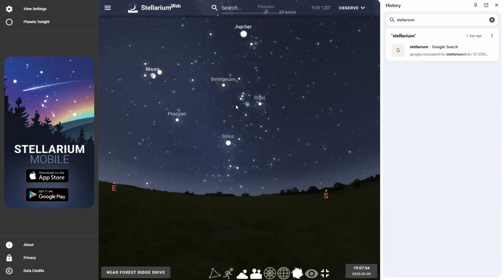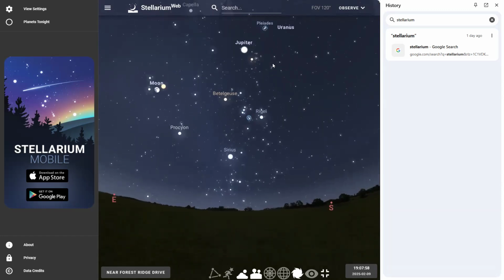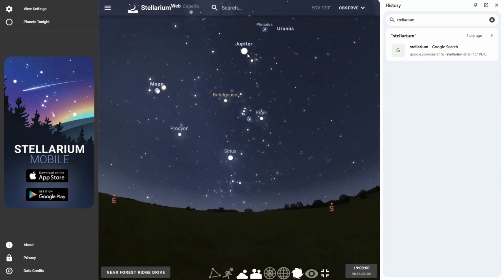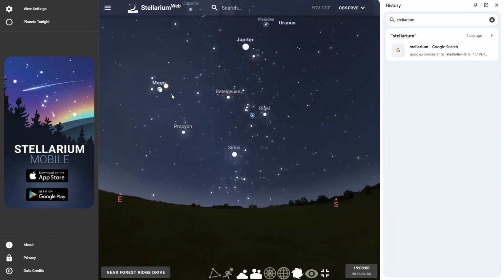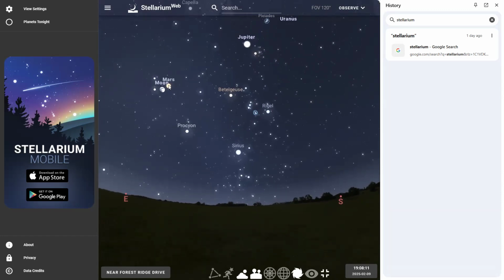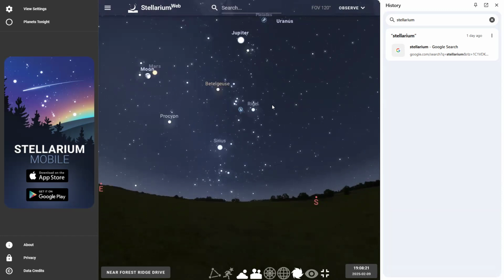And when you extend the other way, you reach the Pleiades here, and also Jupiter, which is very recognizable by the unaided eye. Without a telescope, you can see it. And on the other side, you see the moon and Mars. Mars is easy to recognize because of its red color, and Jupiter is very bright with a blue-white color, so you can easily recognize it.